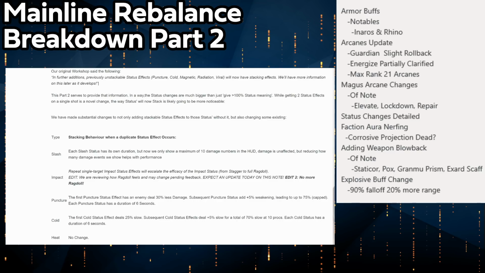Repeat single target Impact status effects will escalate the efficacy of Impact status from stagger to full ragdoll. And this is no longer accurate. This was this way earlier today, and everyone had the reaction of, I don't want to ragdoll my enemies because it makes them way harder to kill. We would always much rather stun them in place like Impact does currently. So there will be no ragdoll on this. We don't know if there's going to be something in its place.